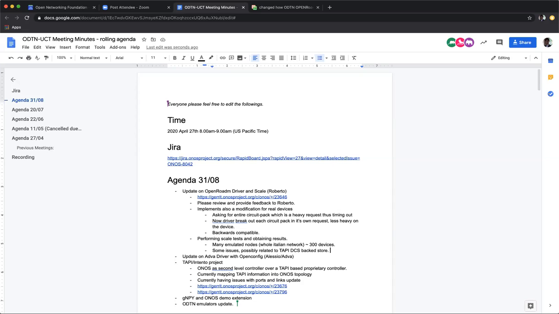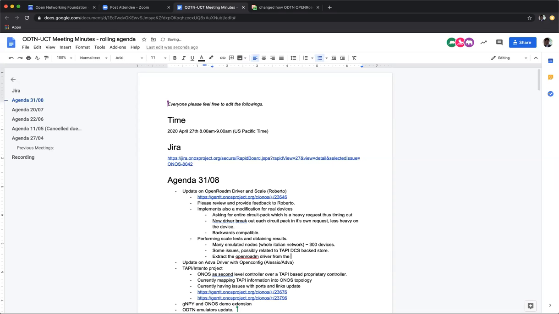But I guess my intention was to try to extract the pure OpenROADM driver from the ODTN driver, because currently the OpenROADM driver is part of the ODTN bundle. Yes. I can disable the ODTN service, but if I try to disable other elements, the OpenROADM driver will also be disabled.